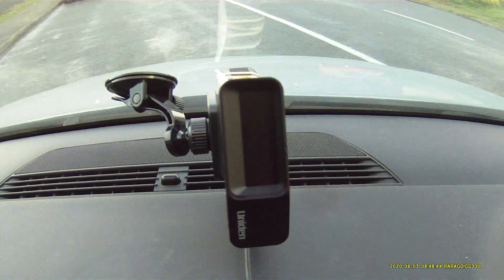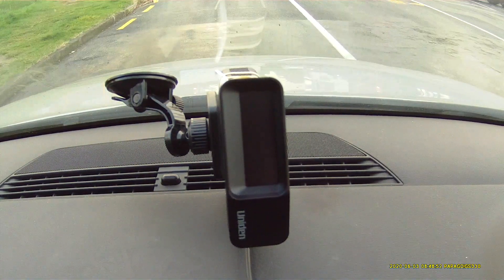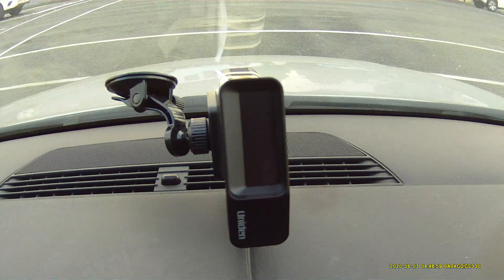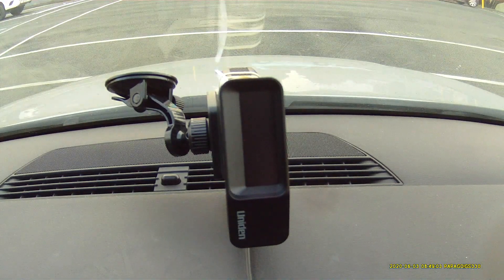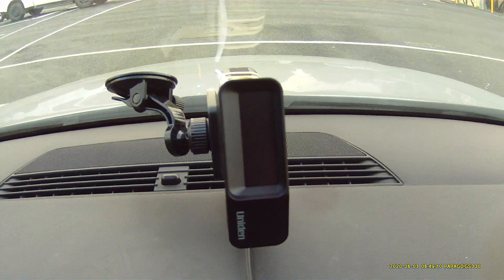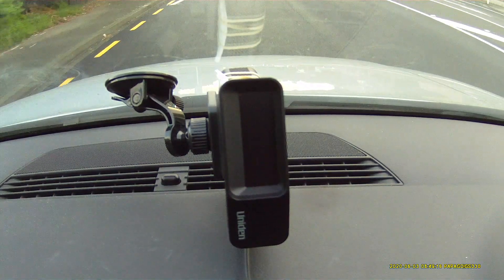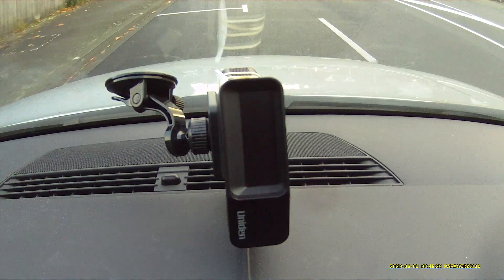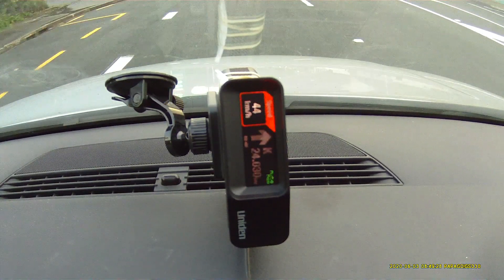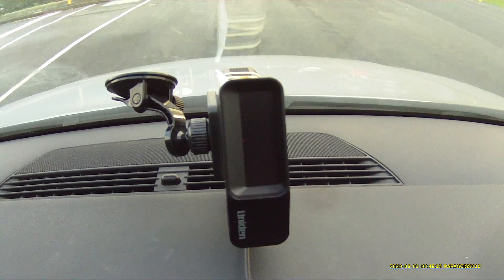Let's just go around there again — see, the mute memory is still working. You've still got your GPS lockout, you've still got your quiet ride. But you've now got the ability to mute anything below 23.97 and anything above either 24.060 or, alternatively, above 24.110. Running in dark mode again — there's the GPS lockout we just put on. So it's showing it because it's within frequency, but it's GPS lockout. That is working.